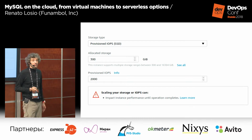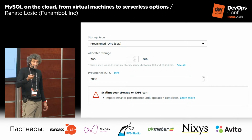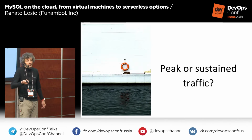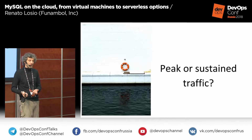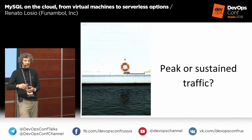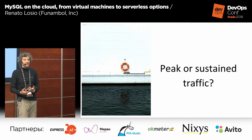This is a similar example. Instead of using standard IOPS, I'm using provisioned IOPS, which are more expensive and more flexible, and I can remove them. Even if the conversion time is maybe going to be shorter, there's still an impact until that happens. So if, for example, you had a spike just due to a burst, maybe because there was an event or something else, and for a few hours your traffic goes up, you might actually serve that traffic better by doing nothing and waiting, and applying those changes at a later stage, scheduling them for low traffic hours the following day, rather than applying them immediately with a script in an automatic way.